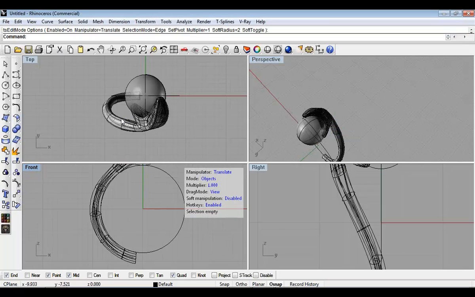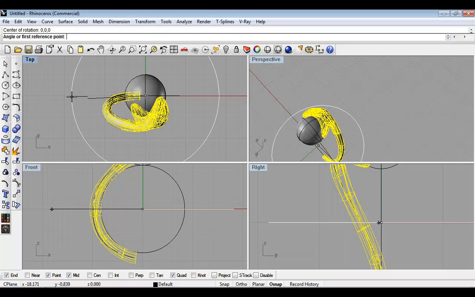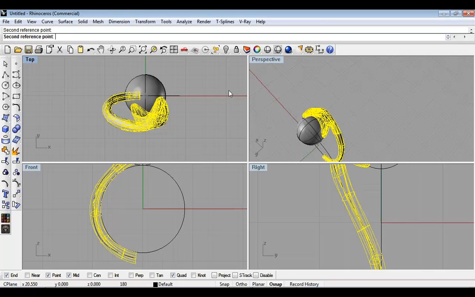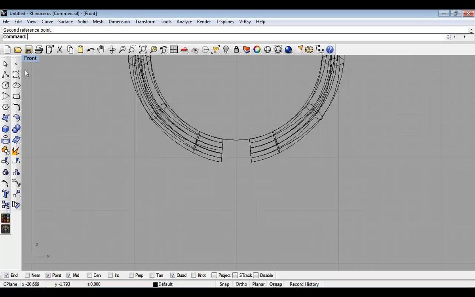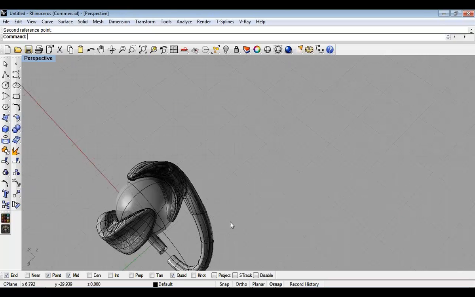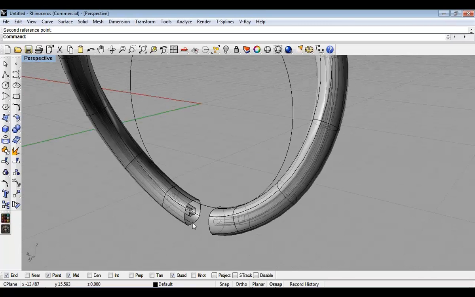So what we're going to do now is take this guy and rotate it with copy around F4 to the other side, and we're going to weld our sections in the bottom here. Actually, I might just do it in the perspective viewport that's ghosted so you can see what's going on. Okay, I'm starting to slow down a lot here.